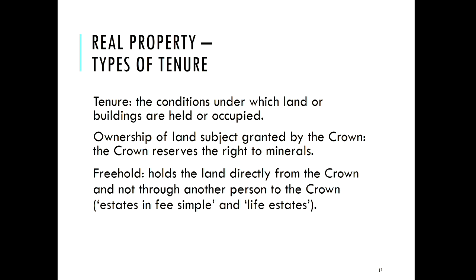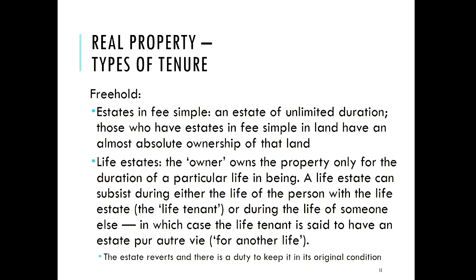So tenure is the conditions under which land or buildings are held or occupied. All ownership of land is granted by the Crown. The Crown reserves its rights. The best type of land interest is freehold. You own the land directly from the Crown or the state, not through another person.